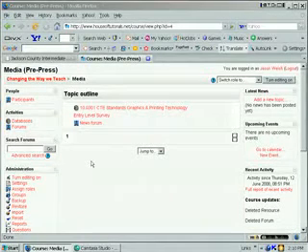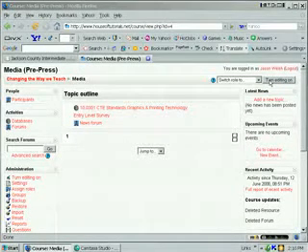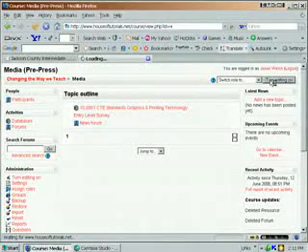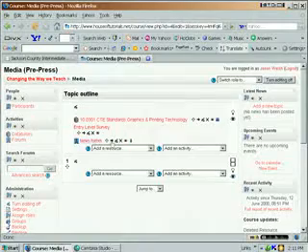Alright, so the first thing we have to learn in Moodle is the ability to add different activities and different resources for the student to use. What you're going to come to is a big screen, and you're going to have this button that says Turn Editing On. When I do that, all this very scary stuff appears.